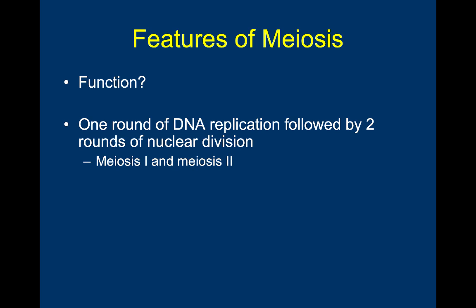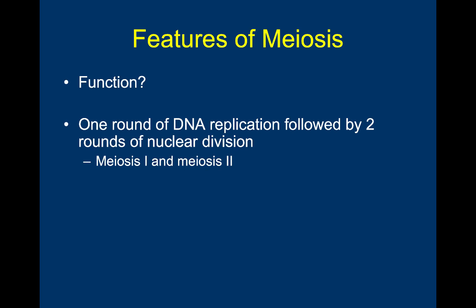Meiosis 1 and meiosis 2 are what we call those two rounds of division, and there's going to be a couple points along the way, especially in meiosis 1, where we're going to see some features that actually help generate some genetic diversity. Versus mitosis, which, back when we covered that part of the chapter, didn't create any genetic diversity. With mitosis, every cell that you create is exactly the same as the parent cell and exactly the same as any other daughter cells that were produced. So mitosis, the goal, is to generate identical copies of cells. With meiosis, that is not the case.